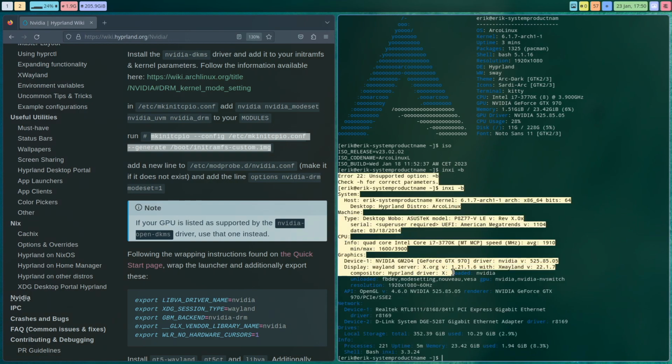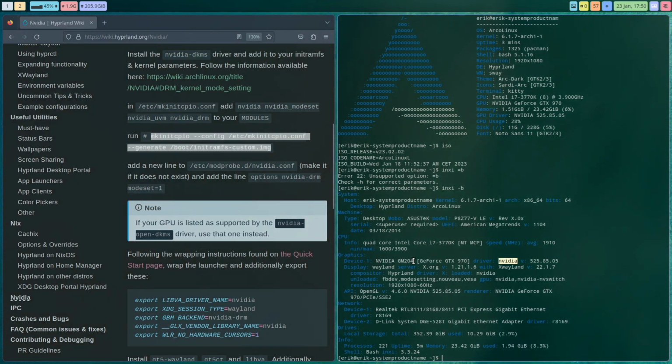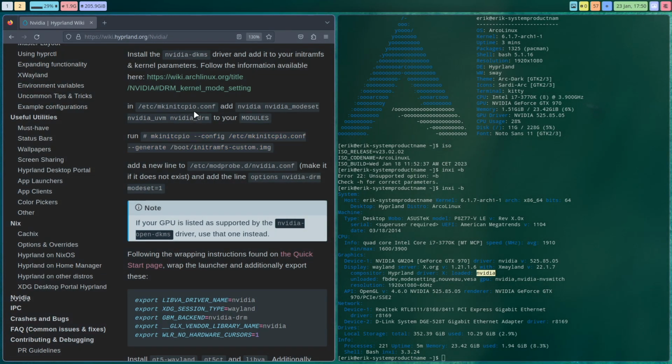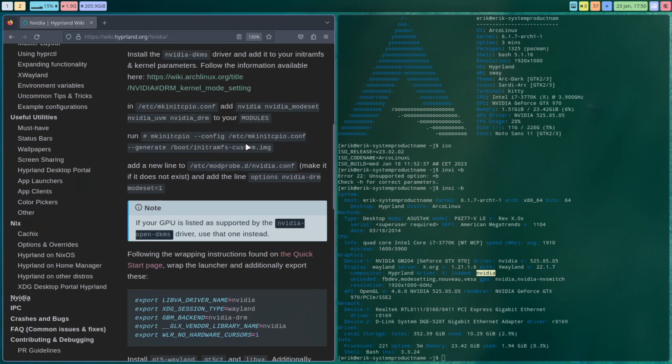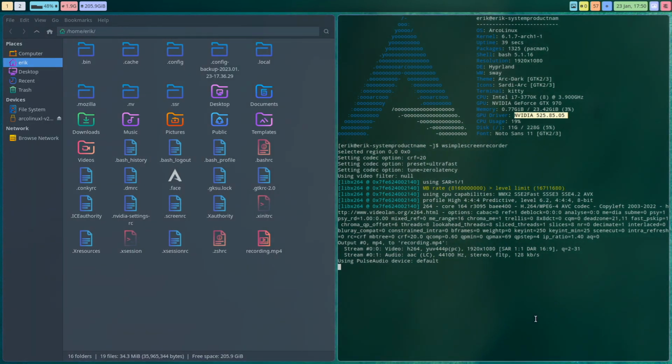Like this. Then we have Nvidia driver, device 1. Display Wayland, XWayland, Compositor Hyprland, loaded Nvidia. So yeah, we're definitely running Nvidia and still have Hyprland. So this, for me, on my hardware, works. But there are so many references here in this text from Hyprland that it may not work. Visit Hyprland in 6 months, in a year's time, on Nvidia, of course, again, and check if things have changed in the meantime. All right, enjoy Hyprland, enjoy ArcoLinux.